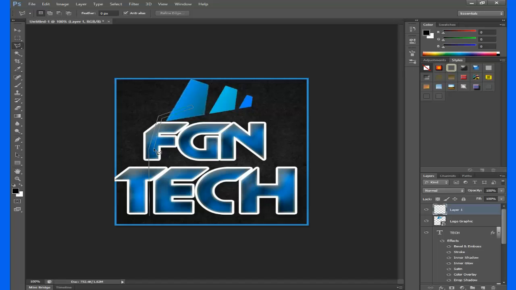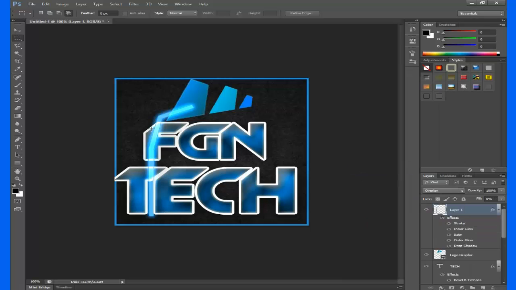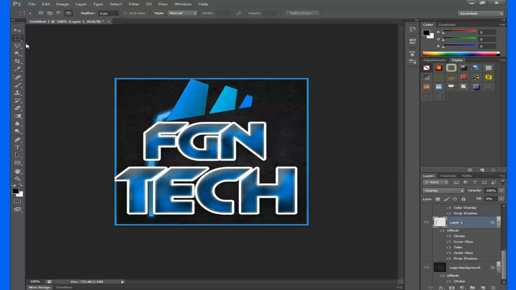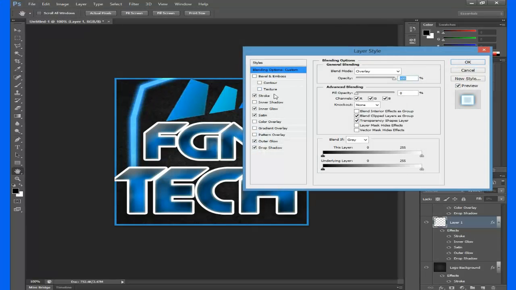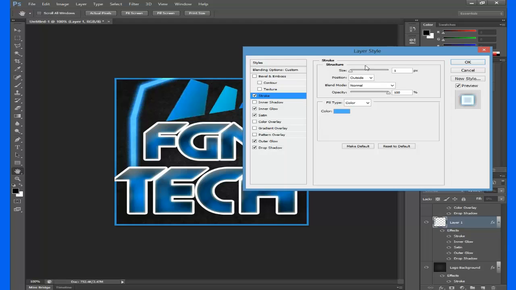Now use the stroke tool and fill it in with any color, it doesn't really matter. Then after that, there are plenty of effects to add onto it. So I'll just paste this layer style onto it. You may have seen this in our logo or a couple of our YouTube banners or Facebook banners. I'm just gonna open it up and show you the effects that I put on it. So just pause the video throughout every step to see exactly what to do here.